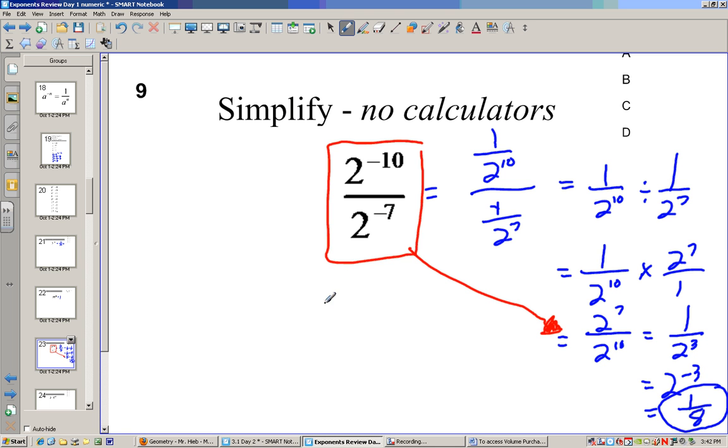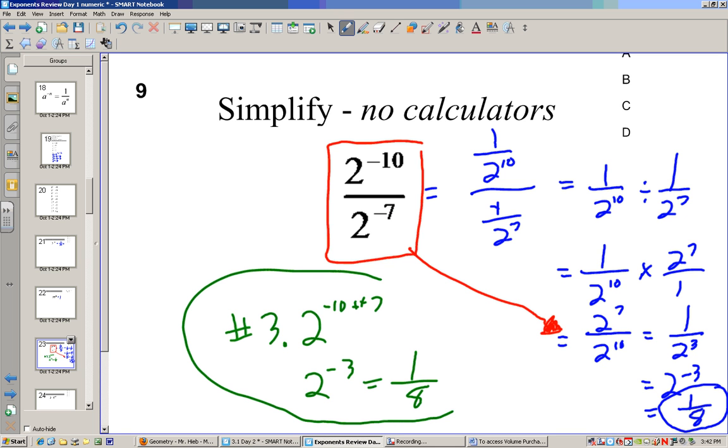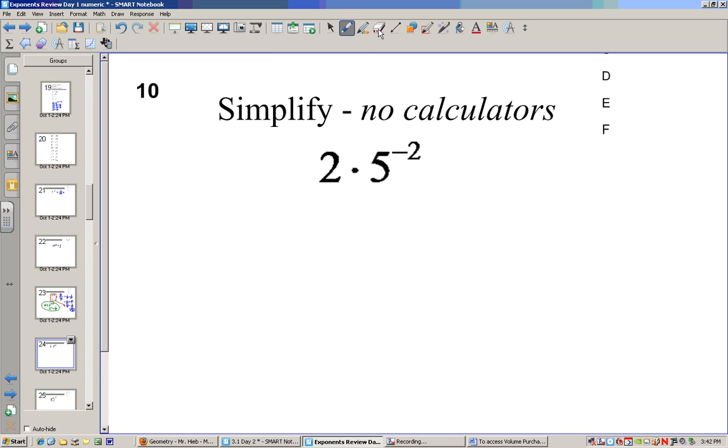Also, method number 3, which is what I would have done if I'm not trying to teach you a lesson here, I could just do 10 minus negative 7. So this would be 2 to the negative 10 minus a negative 7. Minus a negative turns to a positive. So this is 2 to the negative 3, which is 1 over 8. So multiple different ways. I just wanted to show you that 2 to the negative 10 over 2 to the negative 7 is the same as 2 to the 7th over 2 to the 10th. All right, a little long-winded. Try this one out.